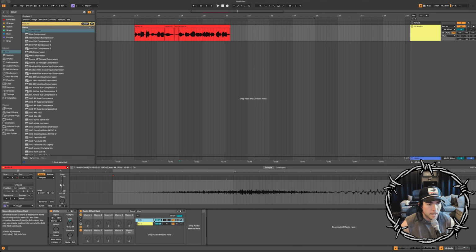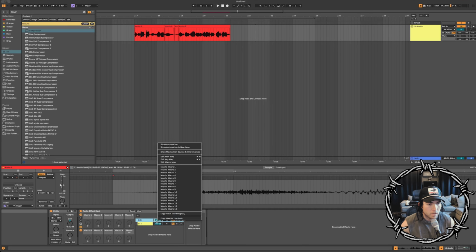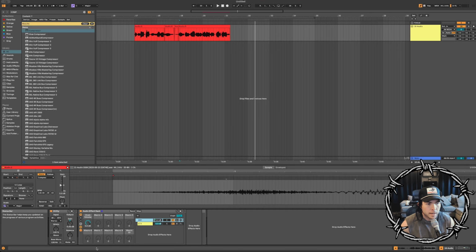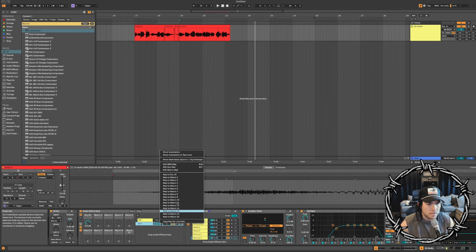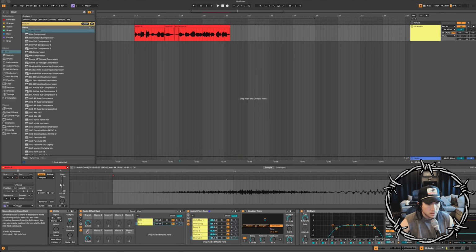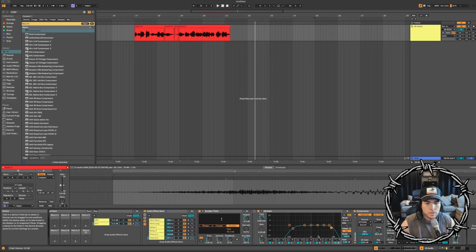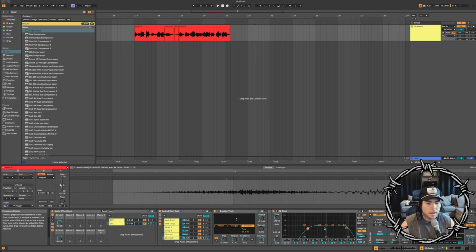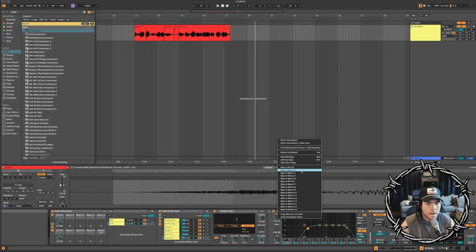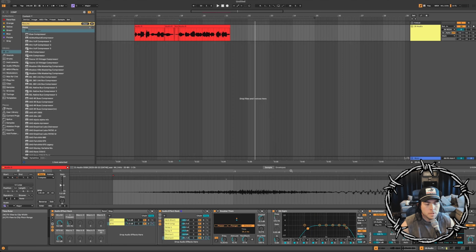Let's do dry to macro 1. So all I do is just right click on our little volume slider right here for dry, map to macro 1. Let's call it dry all just so it's very clear. I think it makes sense to go underneath dry all to macro 6 and do effects. So let's map that to macro 6, effects all. So now maybe we want to control our EQ, low cut and high cut. We can very easily map that to macro 2. And then that's our low cut. Our high cut, let's map below it to macro 7. Cool. So now we got control of our EQ right here on this knob. Same thing with our all dry and all effects.